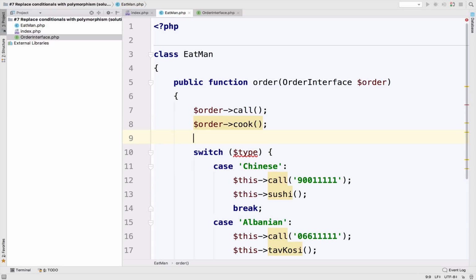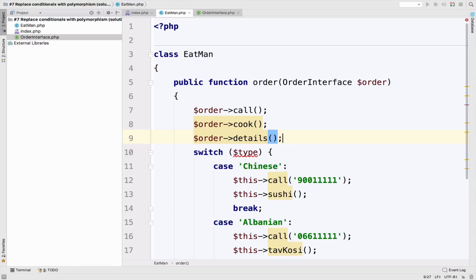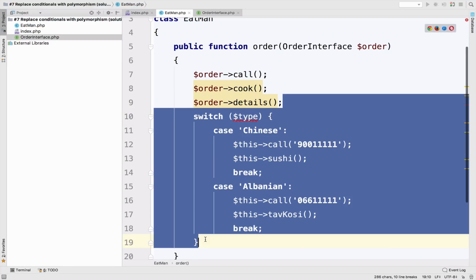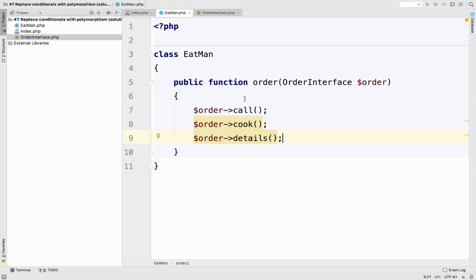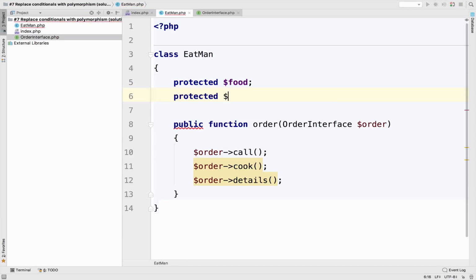For the cook, we are going to do some other stuff though, and order details. I will also remove this part of the switch statement because, as we said, we do not want a switch statement in our project. So for cook and details, I'm going to create a protected variable food and another one for the details.